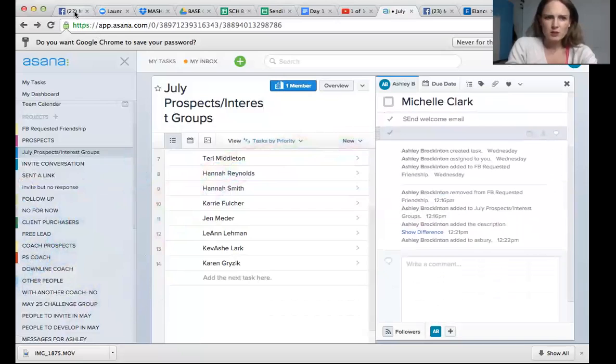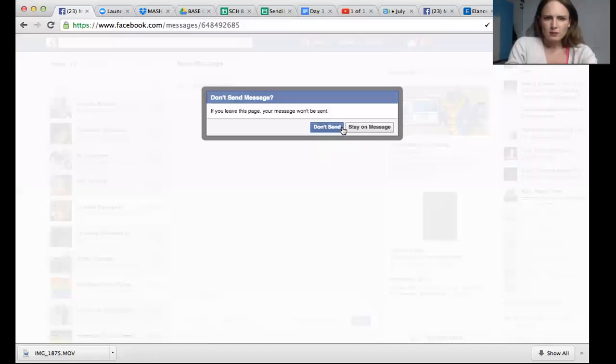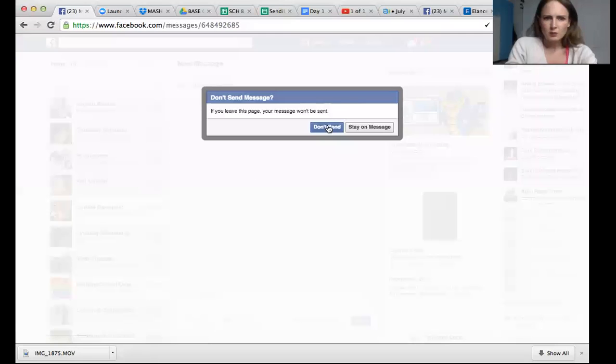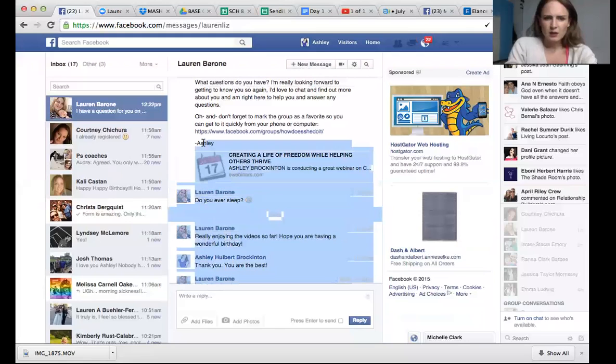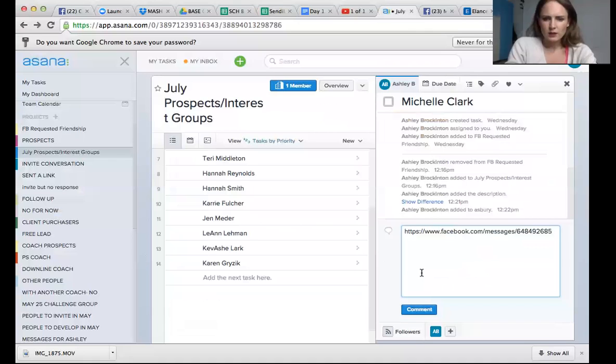Yeah, and so what I also do is if I'm messaging somebody, oops, then I will copy what I've been doing with them, and then I will paste it right here. I didn't do that right now, but I'll paste the message so I always have it running. And this also helps you down the road. If you do have an assistant, instead of even going to Facebook, they can read where you are on things. So I hope that makes sense.